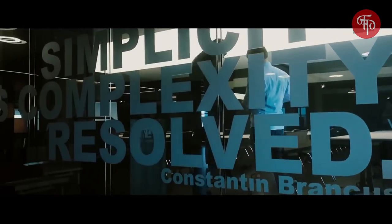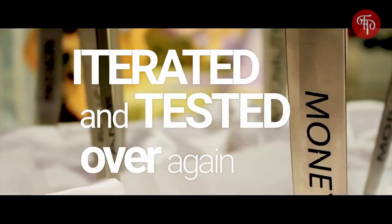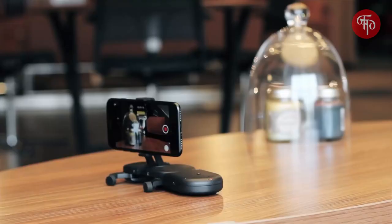We've gathered an amazing team of product designers and engineers. We iterated and tested it over and over again, finally creating something we are truly proud of.